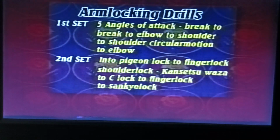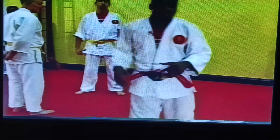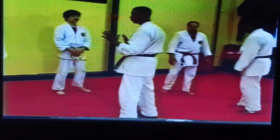When we work your arm locking drills, we're going to break it down for you. We're going to work the four breaks on the arm first, and then we'll move on to the joint locks, wrist. Okay, everybody ready? Four breaks, off the five basic points of attack.